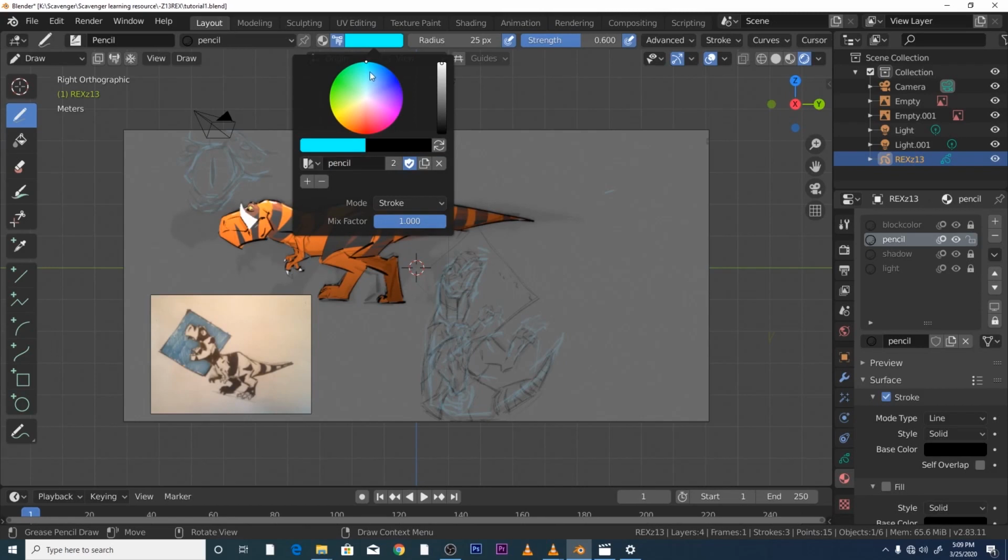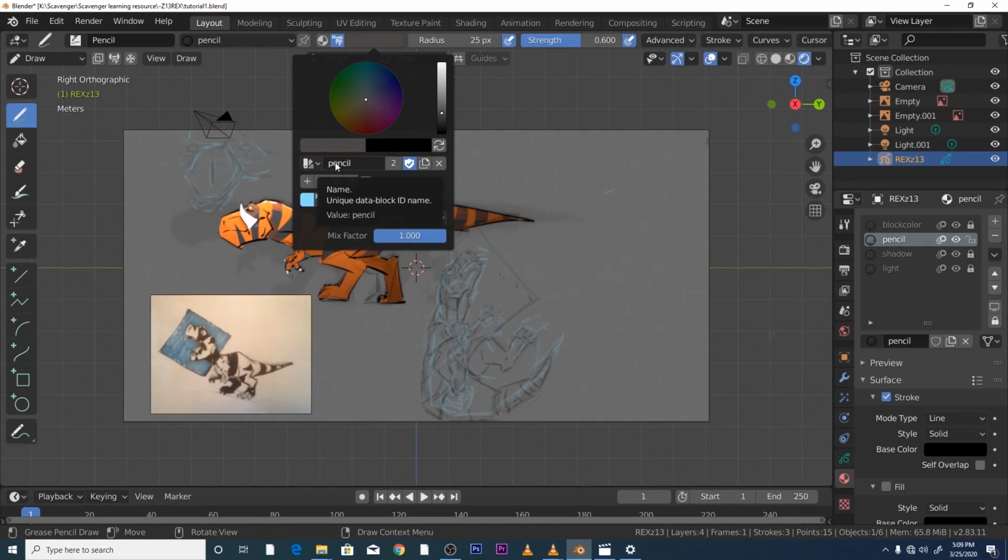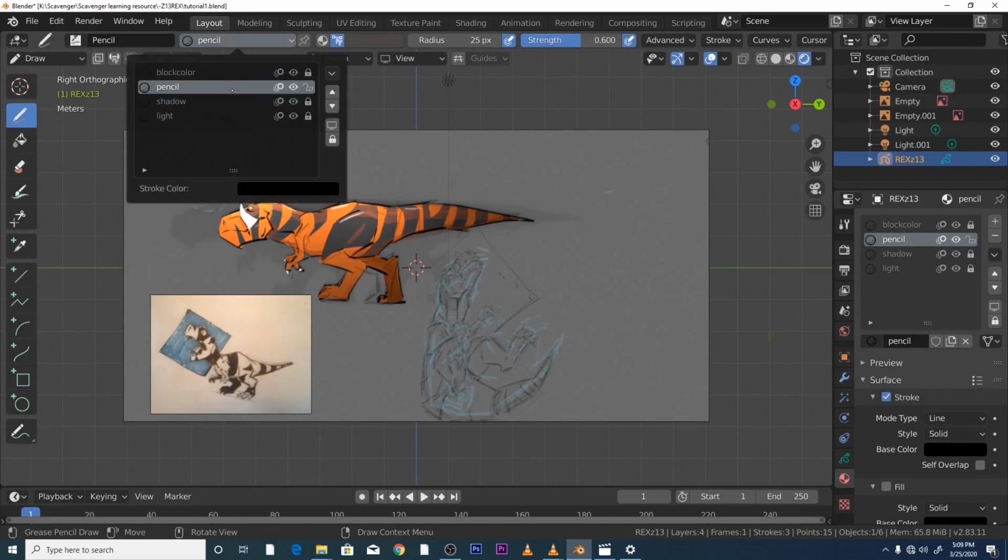And I'm going to have a blue pencil, like a kind of a sketchy pencil. And I'm just going to click on that plus icon, and that's created a palette color. And then I'm going to create another color, just a grey one, a grey pencil. And then click on there. And now this is my pencil palette. So that's my palette. Now you can have as many palettes as you want, but let's just deal with this at the moment. So we've got our pencil palette, and that pencil palette is linked to our pencil material.